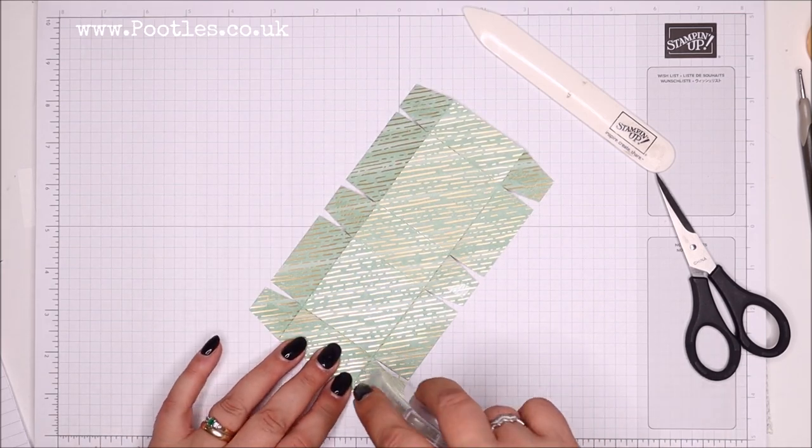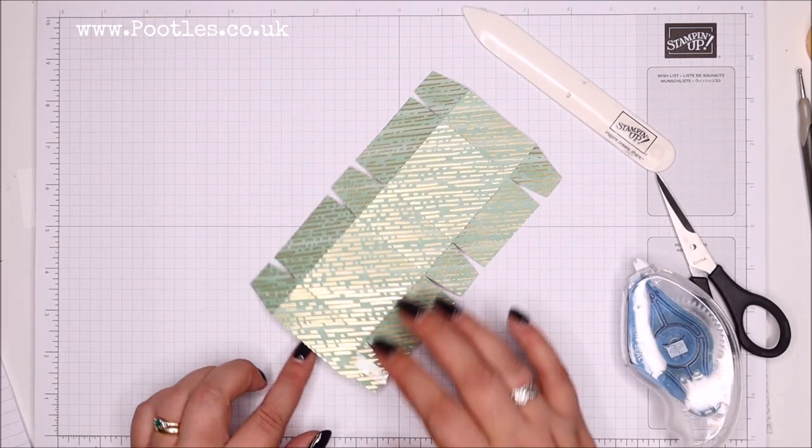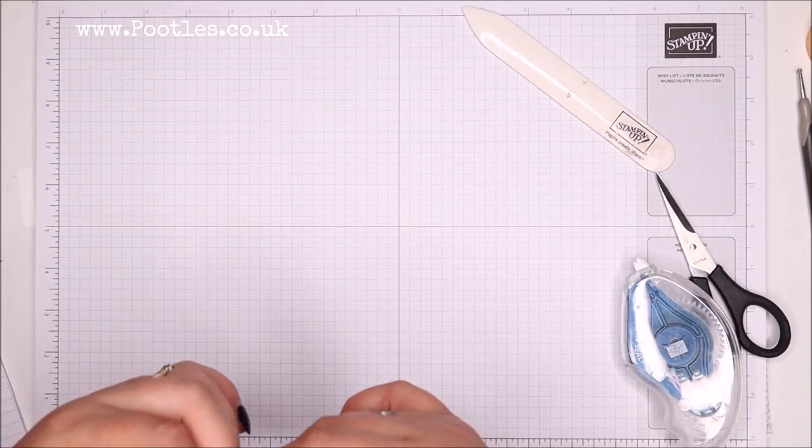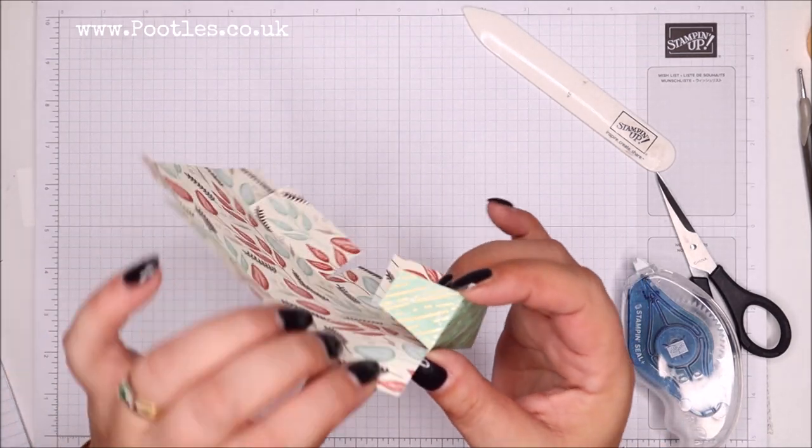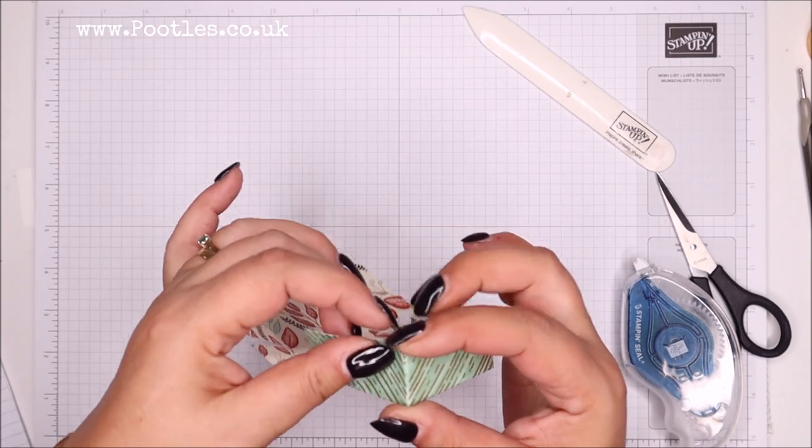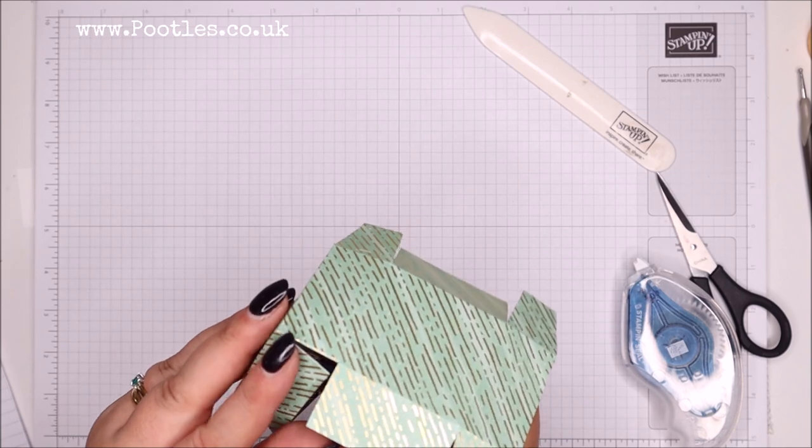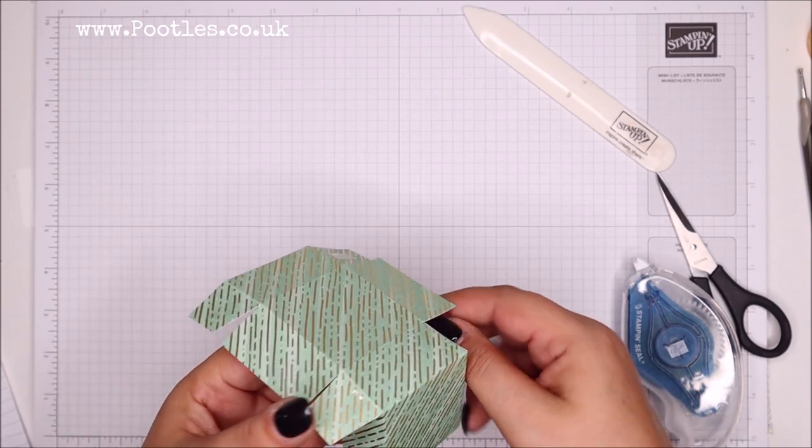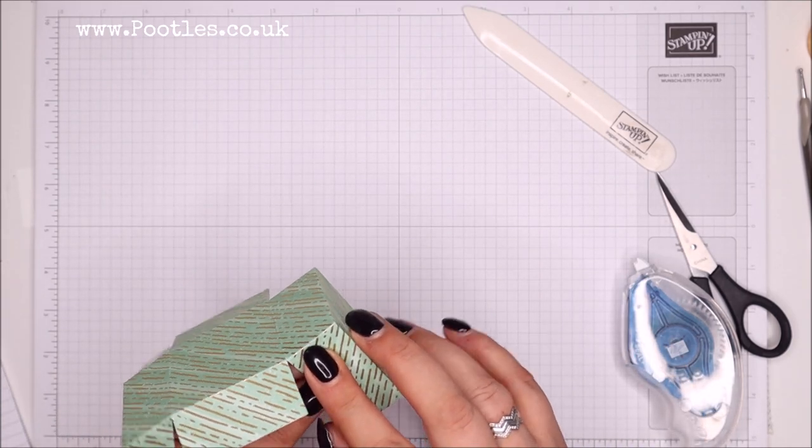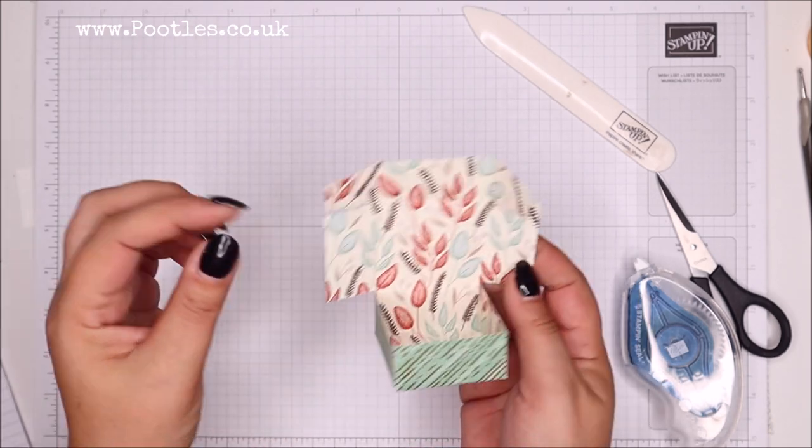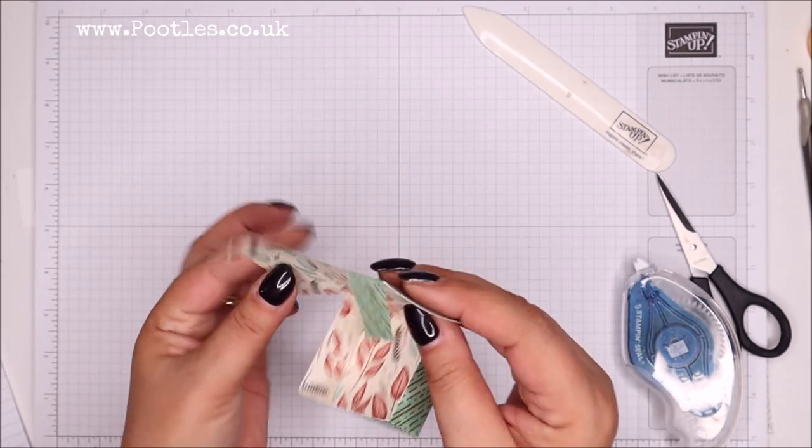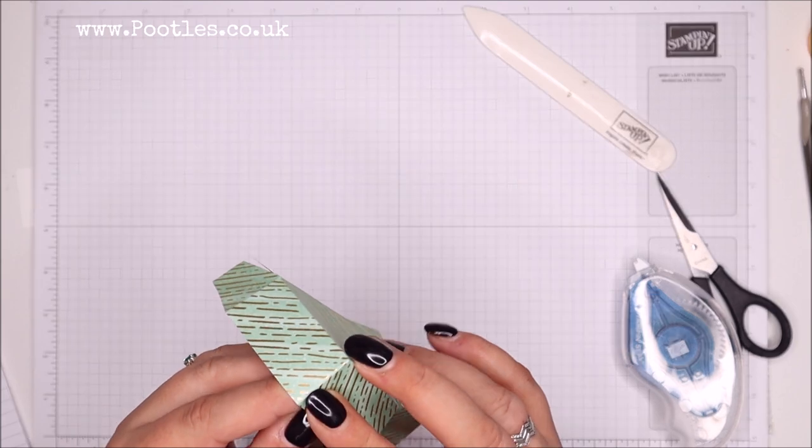Did you see I did a video the other day showing you the technique of using Seal Plus? I'm just putting my tabs on here so that's creating the first part of the bottom of the box, and that's the second part. So that's the base of the box done. Now I'm just going to form the sides of the lid.